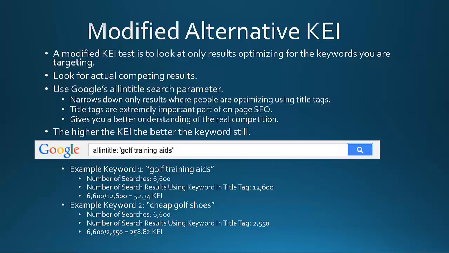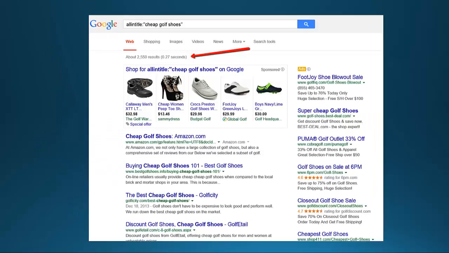You could sell them on additional shoes. You could sell them on your own set of shoes. You could basically let them know, hey, would you like to improve your golf game? Because they want shoes, they're more than likely to purchase a product related to that. So there's ways you could leverage those visitors. Again, this keyword phrase is roughly 5 times easier to rank for based on this system and this method.